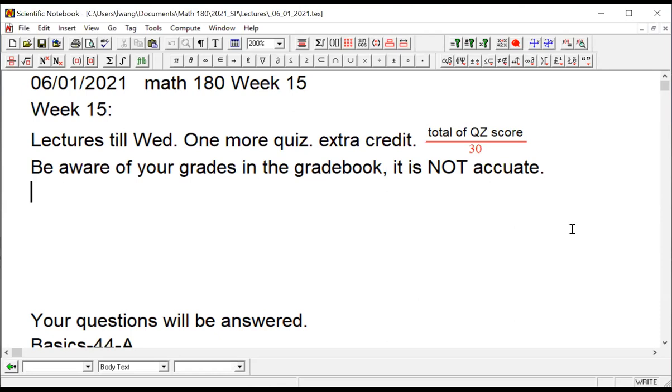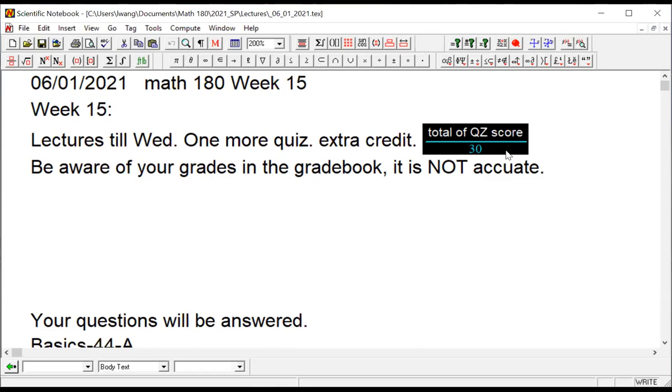However, if you missed a quiz or two, or several quizzes, whatever number you have missed, Canvas does not set that grade to 0 automatically. Suppose you missed quiz number 10. Quiz number 10 should be set to 0, but Canvas doesn't do that automatically. It waits for me to do it, and I haven't done that yet. I need to go in there and set all the missed quizzes to 0 to reflect your true grades.